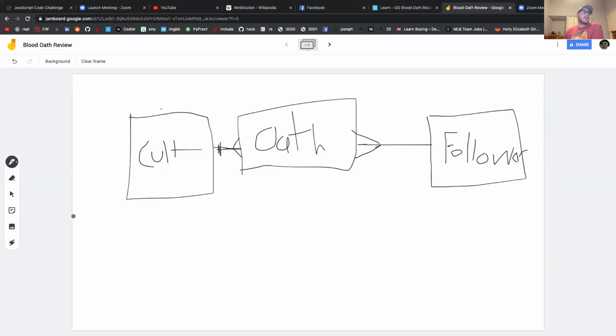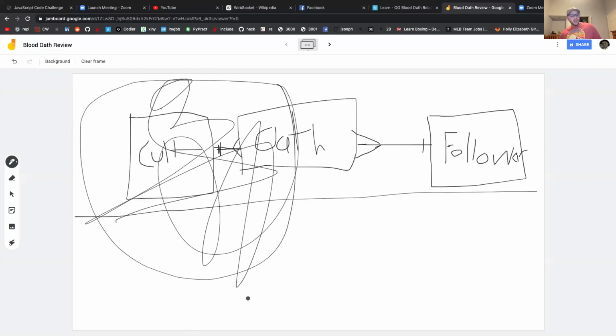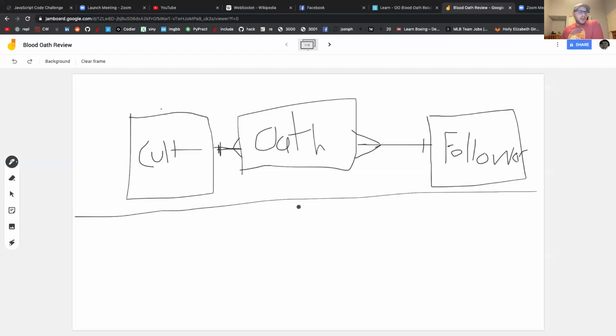So why did we do this? What is the main thing that we pull out of this? It just gives you an idea of the relationship between the classes. Sure. What is it going to change in our code? So the way that I internalize this, and you can internalize it how you want: in general, when you have a one-to-many relationship, the many data type, the many class, has to store some information about the one, not the other way around. So in other words, from what we know from this diagram where the crow's feet are, I'm going to have to add a term for this. In other words, my oath, I'm going to have to add a follower ID.